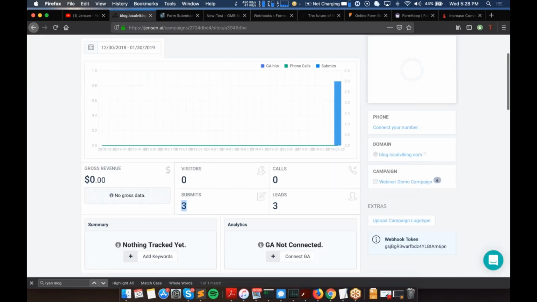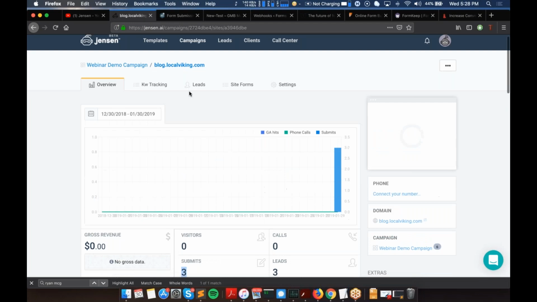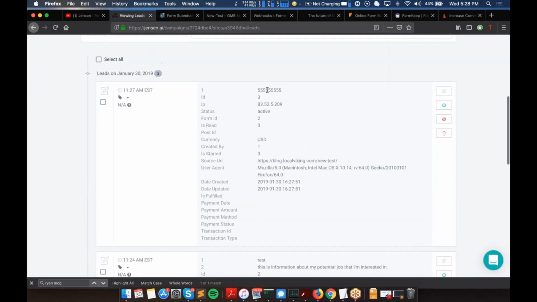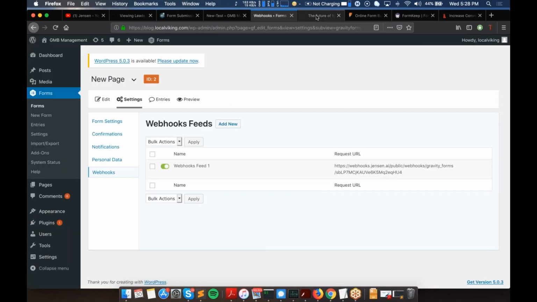And now we can see that we have 3 submits that came through. And we can see that latest lead come through. Now the magic is that we have the page that this is attached to now because of that unique webhook token that is assigned to that form. That form is assigned to one page. And we have a nice structure of being able to deal with existing lead gen sites that are using something like Gravity Forms to be collecting your form submissions. That is it for our Gravity Forms overview.